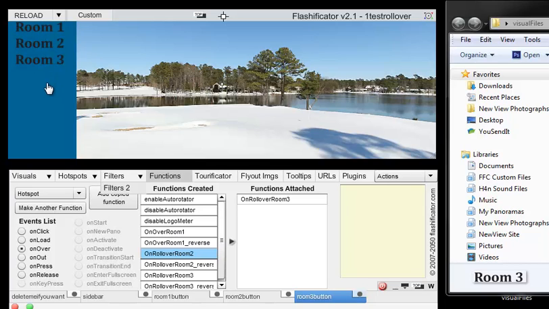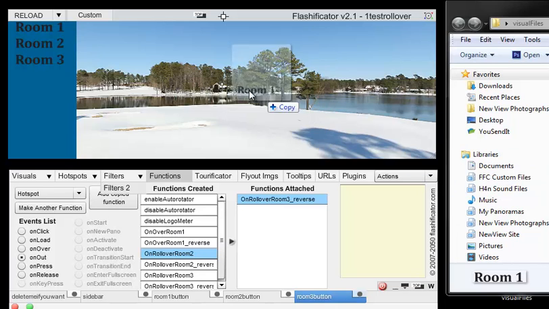How do we get it to go to white? Well, if you added an OnClick to this, it would change it to white, but as soon as you rolled off of it, the on out here would cause it to go back to black, so it would not stay white. So what you have to do is add another set of images that are the duplicates of Room 1, Room 2, and Room 3. So you're using the exact same PNG files.